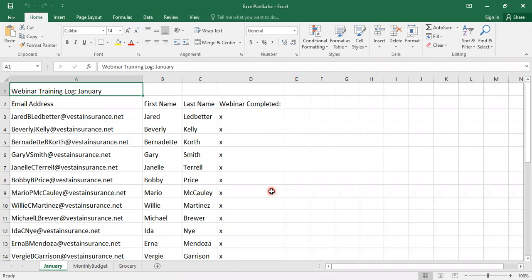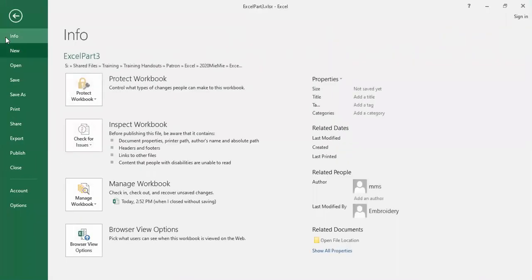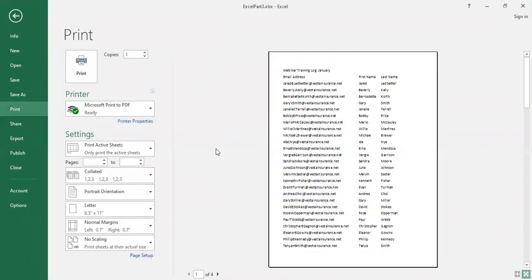Today I'm going to talk about the backstage view from the print, which we have seen in our previous clips already. Backstage view is when you click on the file and when you click on the print, this is how you see before you print out your actual spreadsheet. How is it going to be seen? That's the backstage view. And I believe I have shown you how to see the page orientation in my previous clip. But there are more buttons here on the left side that I wanted to explain a little more.